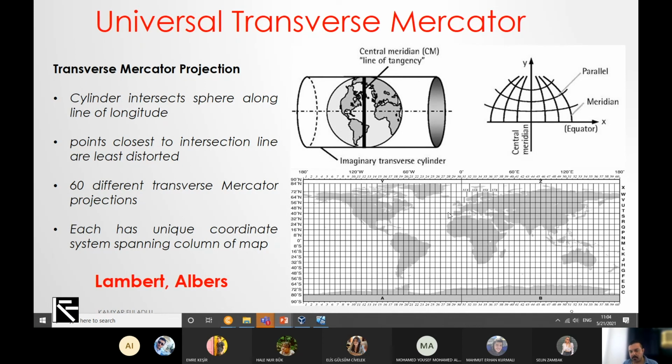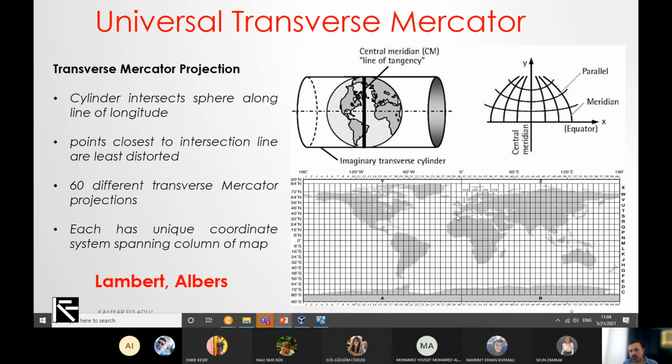For instance, if you are in Saudi Arabia, imagine Saudi Arabia, it's almost here. Saudi Arabia is located almost in 39, and again in the north part, which is 39N.